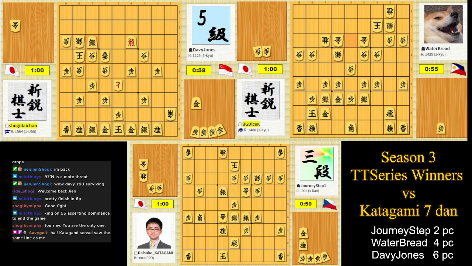Davy says, I think I need to work on endurance. I found my level of focus dropping quite drastically after move 70. I wonder if it's because he's not used to endgames. Ha! Katagami says he saw the same line as me. Well done, Abigail. Well done. And Davy says, and also Mitsume.